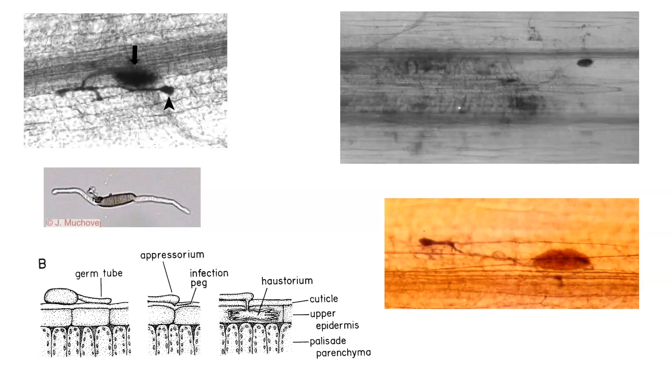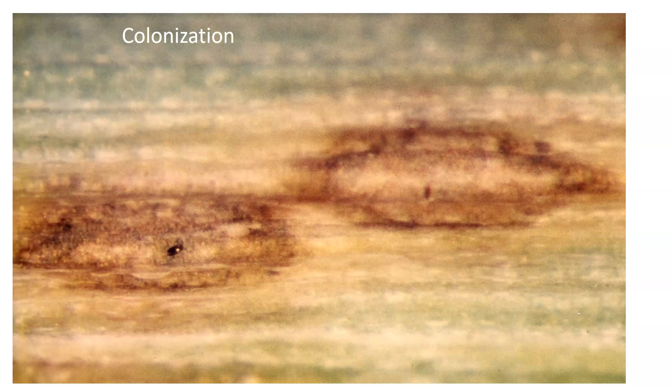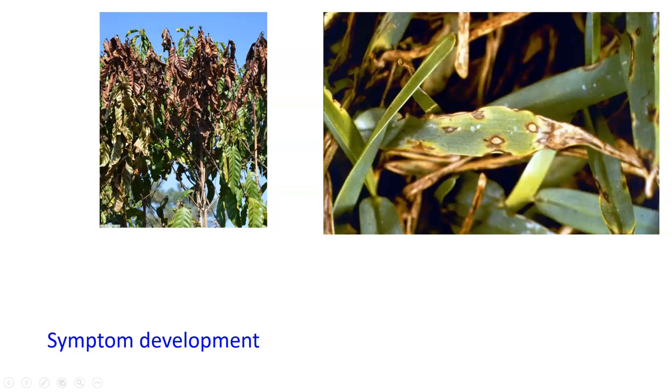After it gets in, what we get is the formation of symptoms. The spore over on the right hand side, up midway towards the top, you can see the tissue over on the side already becoming discolored. When we get colonization from that, we get symptom formation. You can see the shiny little dark thing in there is actually the spore, the symptom around the outside of it, and the size of this is probably about a millimeter. Then it's going to start taking over and really going out.